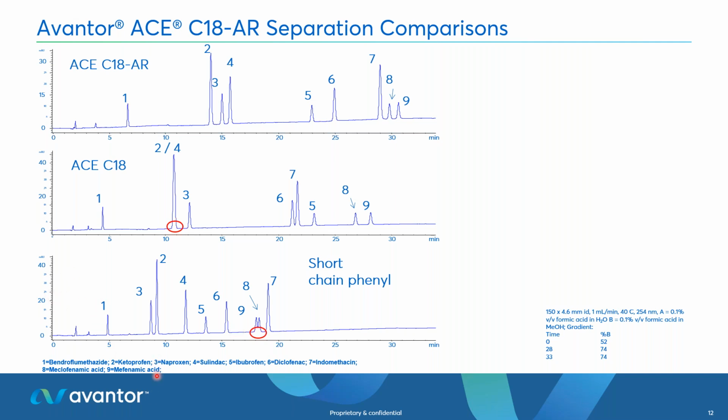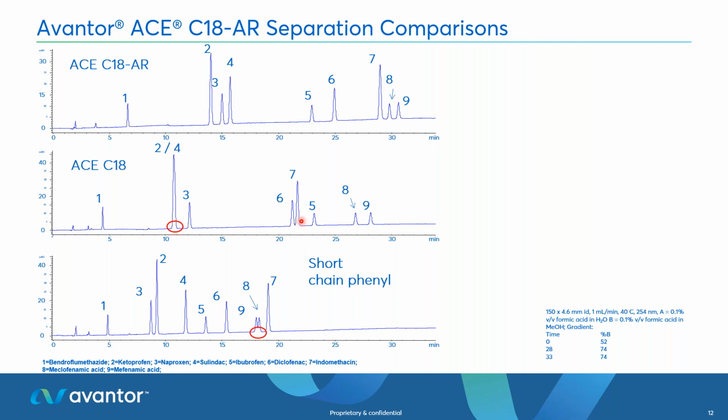You can see this 9 analyte mix. On a C18 column, I've got coelution of peaks 2 and 4, horrible coelution of peaks 2 and 4, but generally everything else is separated baseline. On a phenyl column, you can see peaks 2 and 4 have a nice separation. But now I've got coelution of peaks 9 and 8. And if you combine both mechanisms, hydrophobicity plus pi, you get a good separation of every analyte in that mix in this case.